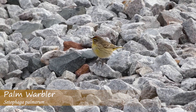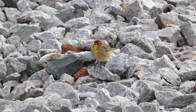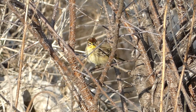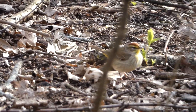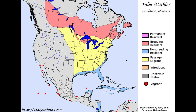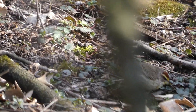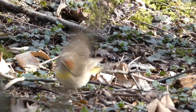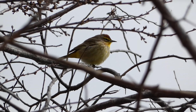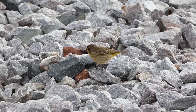Palm warblers have a brownish colored back and wings, bright yellow throat, chest, and eye stripe, as well as a chestnut brown to red colored cap. They have streaking on their chest and underside, and a yellow patch on their rump. In terms of behavior, palm warblers are set apart from most other species by the fact that they bob their tails. Palm warblers winter in Central America, Cuba, the Bahamas, the southeastern coasts of the United States, and the western coasts of the United States. In spring, they migrate north, passing through most of the US, but with the greatest numbers in the east. They breed in the northern Great Lakes states and southern Canada, with the exception of the southwestern part of Canada. During breeding season they eat primarily insects, while during non-breeding season fruits such as berries also factor into their diet. This species typically forages in the middle to lower portion of trees and shrubs, and will also feed along the ground.